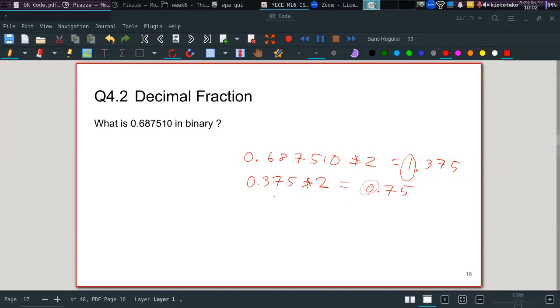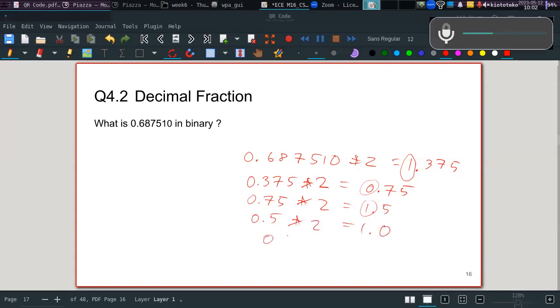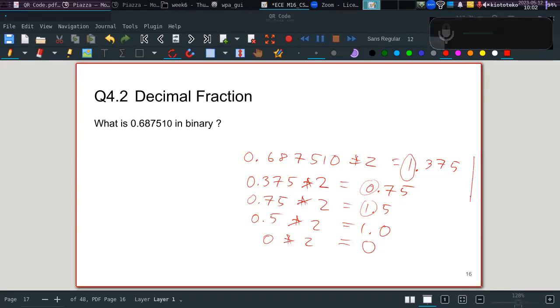We have 0. Then 0.75 by 2 is 1.5. We have 1 here. 0.5 by 2 is 1. We have 0 here. And 0 by 2 is 0. Now it's just a matter of getting the integer parts from the top to the bottom.